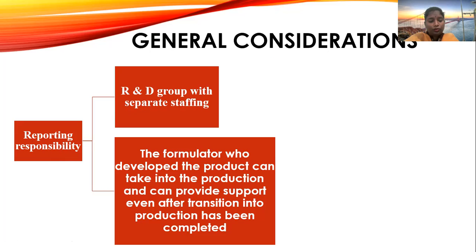Two subtypes. The first one is the R&D group with a separate staffing group, and the manufacturing side of the industry should be separated from the formulation section, within the plant only, because of the confidential research work. The research work should be separated from the staffing work because it is confidential. If we release it, it will not be considered a new drug until it reaches the market. It should be confidential, and then no one will copy your product or processing. So for that, it should be separated from other staff.